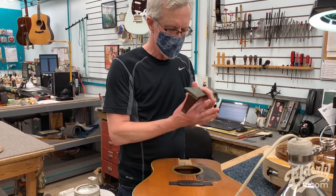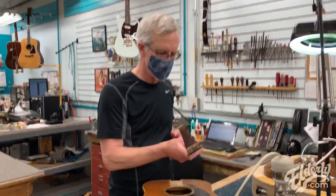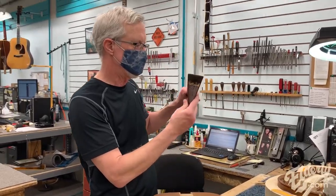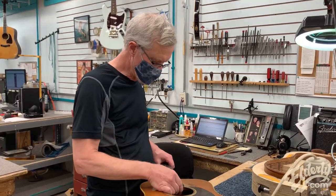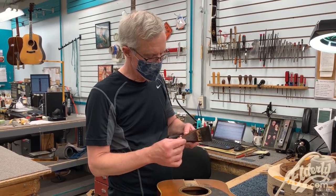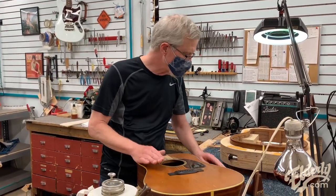So almost have the angle where I want it. Have the fit pretty tight. I'll have to finalize that. Then I will make two shims fit down into the dovetail, because as I've changed that angle, it has changed the fit here. And also just the removal of the neck and cleaning up the glue and make sure that these two surfaces are as flat and straight as possible has changed that fit. So I definitely need those shims. That's where I'm at on this one.